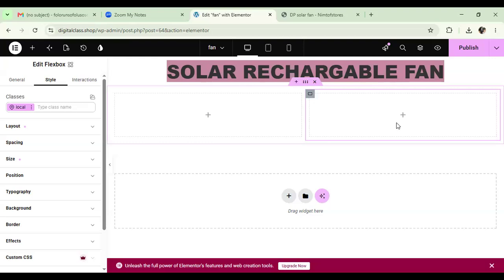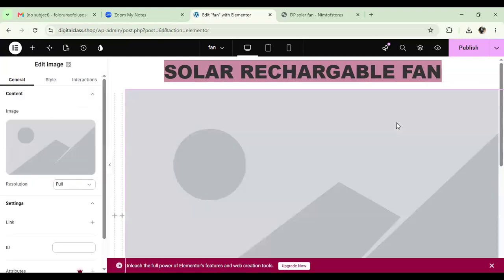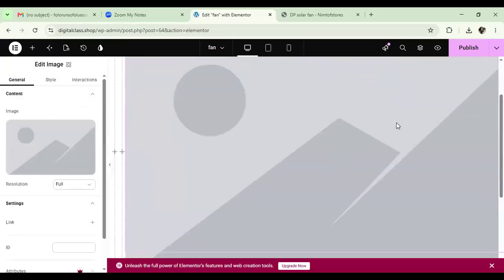Then after that, I told you that you can click either this center, click this one, then I click the plus. So then I need the image to come here.